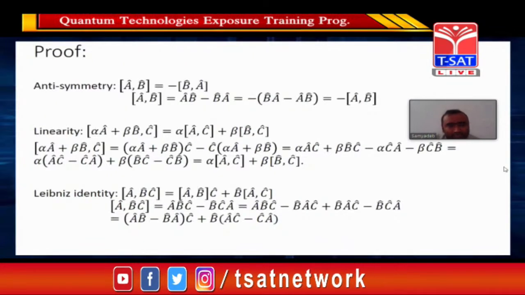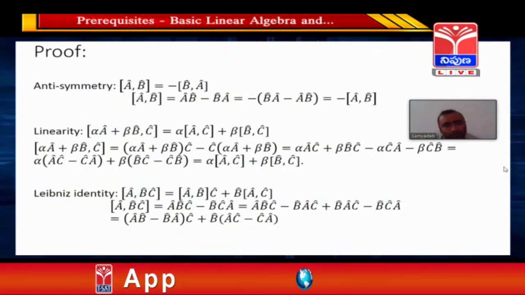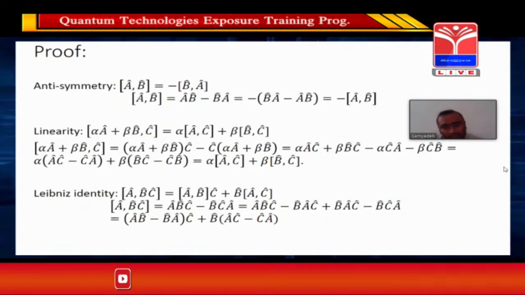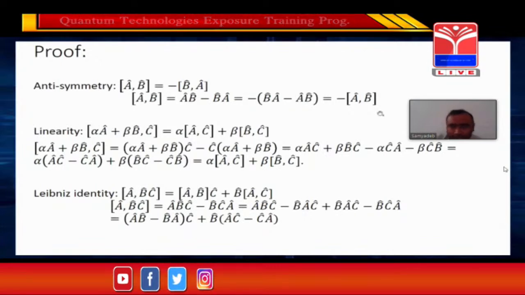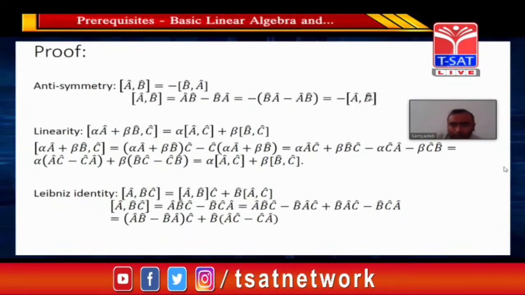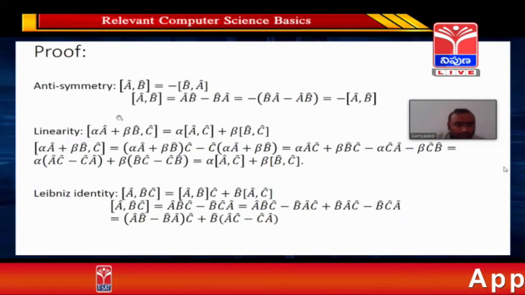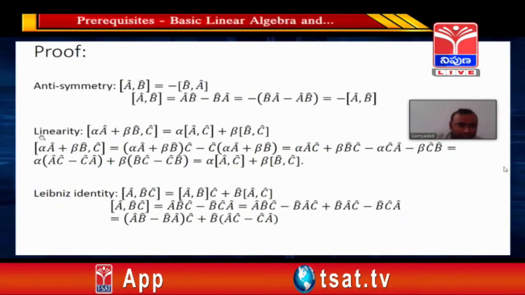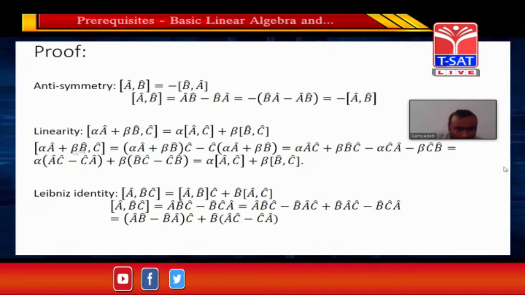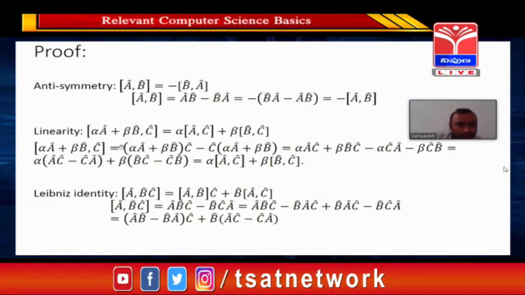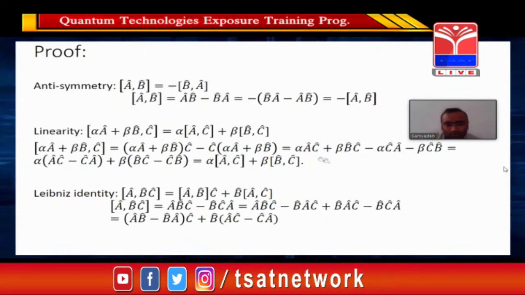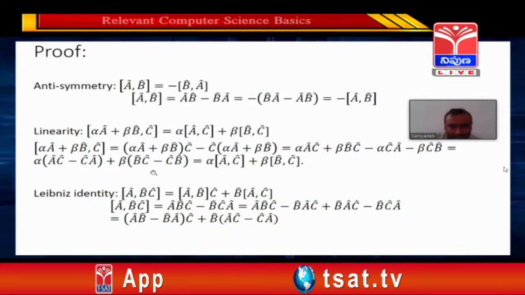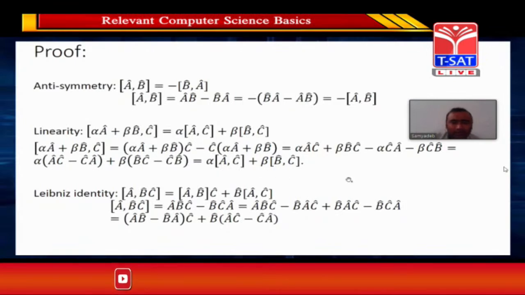The first one is easy, basically antisymmetry. Take the commutator of A and B, that is AB minus BA. Take minus outside, we have minus of BA minus AB. So that is the commutator of B and A. Sorry, there is a typo here, it will be BA. Linearity is what? The commutator of alpha A plus beta B with C. Proving this is easy again. Just expand it, alpha A plus beta B times C, and we can rearrange by AC, BC and so on. Then by rearranging, we easily find this is alpha times the commutator of A and C plus beta times the commutator of B and C.